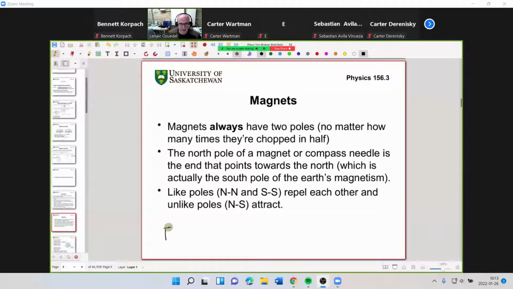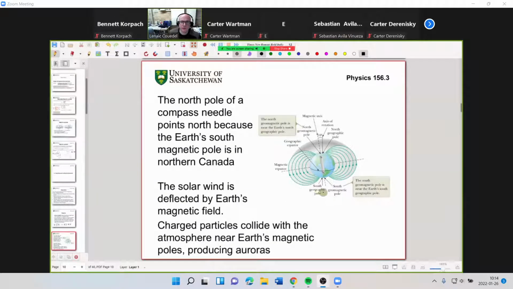So if I take a bar magnet like that, so we have north, south, I cut it in half like that, and I will obtain two magnets, one north-south like that, and another north-south like that. Okay, and if you let them go, they will attract each other, and they will glue here, and you will end up with the original magnet with one north pole and one south pole. Any question? No? So let's move to the next slide.